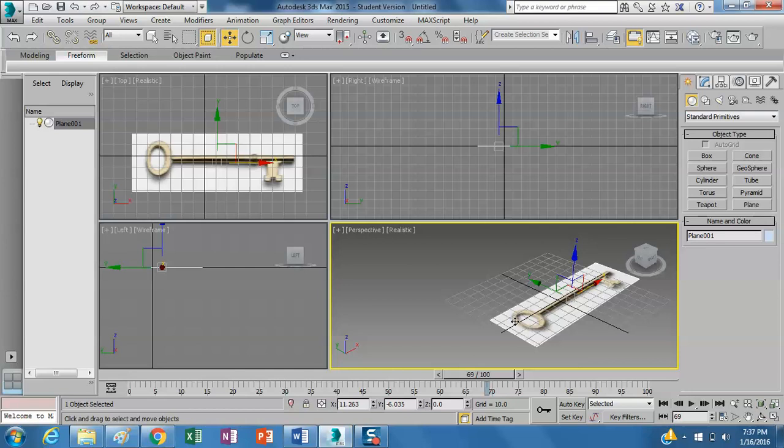And then the next thing we're going to do is build our key right on top of the reference image. So actually, I'm going to stop recording right now and pick up in another video. But you can come back and watch this video anytime you need to make a reference image. And maybe you've forgotten. Now, if you're going to model something complicated, you might have more than one reference image. You might have one for each view, a front, a back, a top, a left, right? So you might have multiple reference images. But in this project, we're only going to use one.